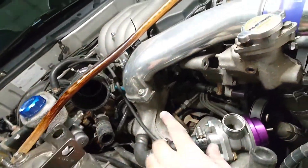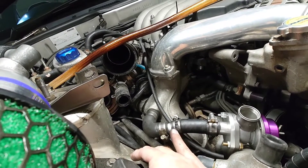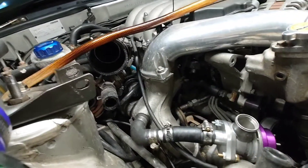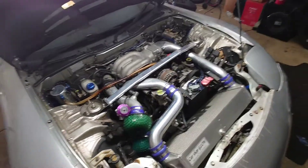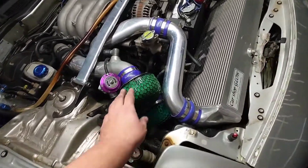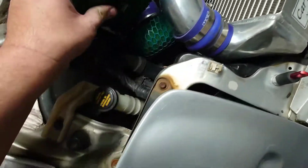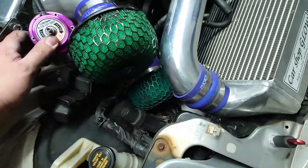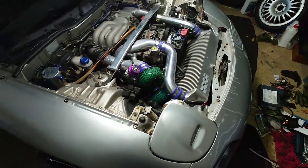I'll put the intakes back on and see where I can mount the blow-off better. It sits right off the manifold — what they call the turbo outlet or something on this car — and there's just a little flange for the blow-off valve. If your car has more bolts, like a WRX or something, you just buy the appropriate flange and bolt it on. I got everything back together. I haven't started it yet — we'll do that together. The intakes are on there, kind of held by the hose. Before it was on a bracket — that one was solid — and the blow-off valve is just in there for now. I'm going to figure out a bracket later.